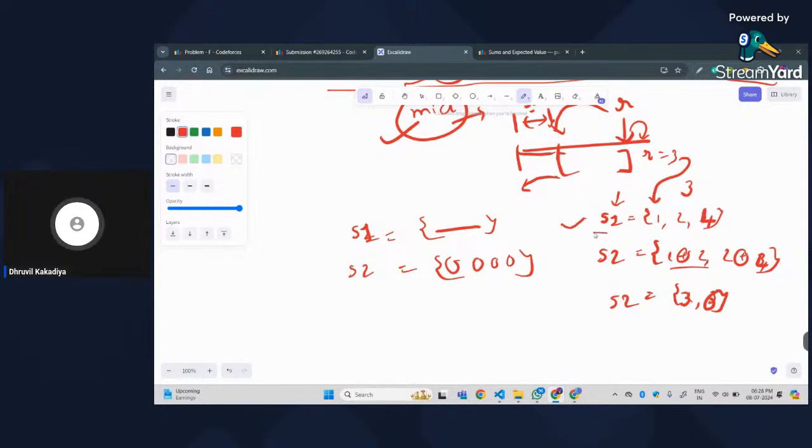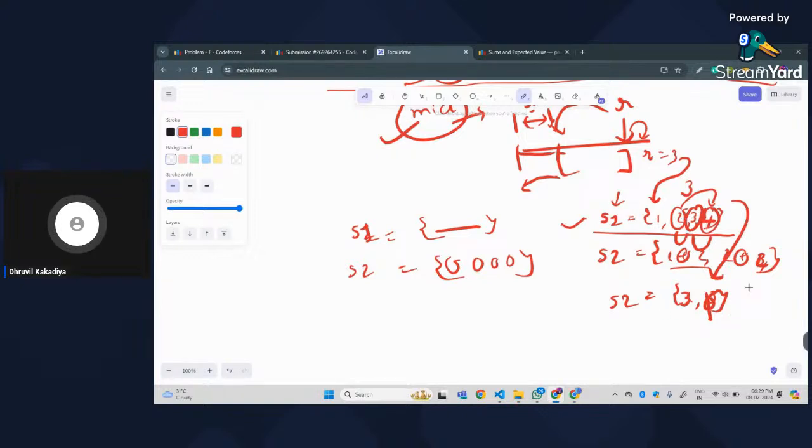If 3 is placed between them, then 2 and 4 are no longer adjacent, so I have to remove the XOR of 2 and 4, which is 6, from S2. And I have to add the XOR of 2 and 3 and of 3 and 4, because they are now adjacent. So the XOR of these two pairs will be added to S2.